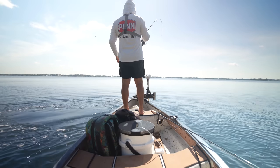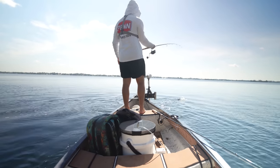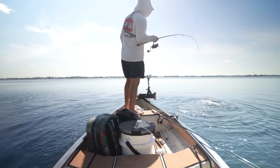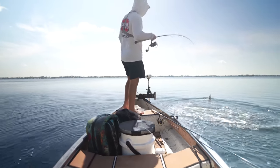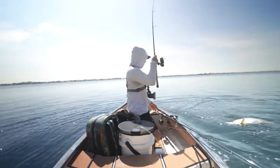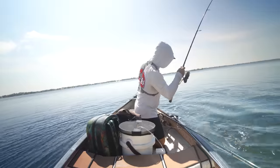That is epic. That is a great size river tarpon. I'm gonna say this fish is probably 25 pounds. It's a real heavy fish for its length. I mean, real heavy. It's gonna be, yeah, 25. It's my best guess on this one. See if we can get the land right here.